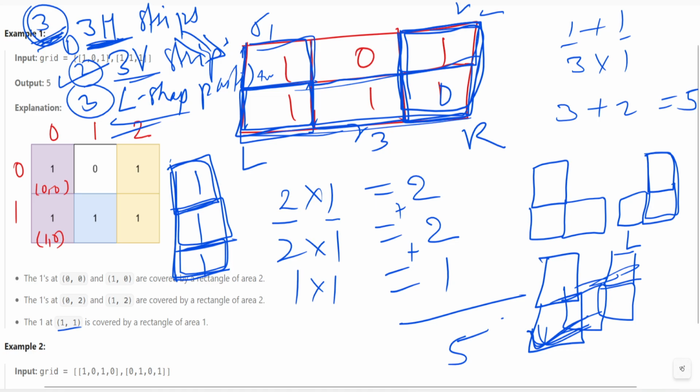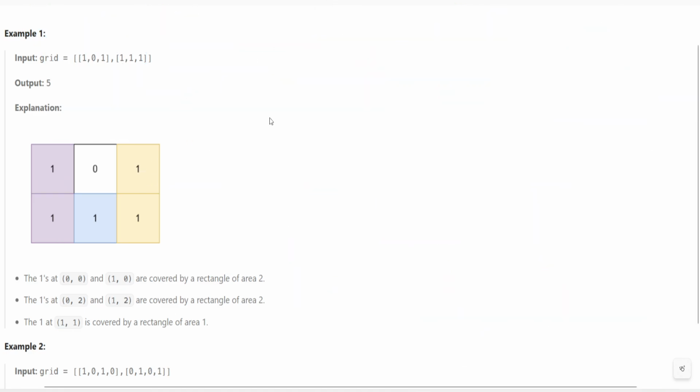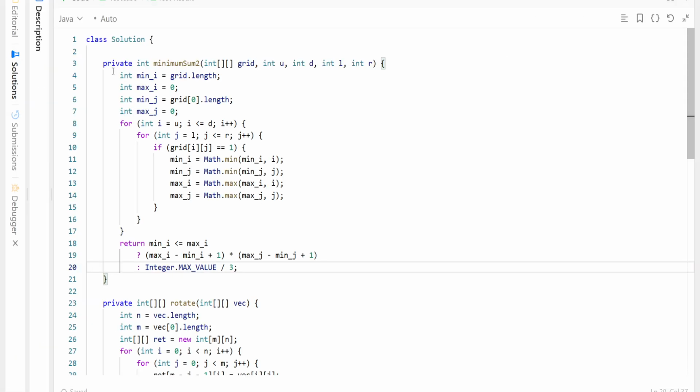Now understand some functions that we are going to implement. Very first, I'm talking about this function, or you can say method, where we have the grid, then u, d, l, and r.